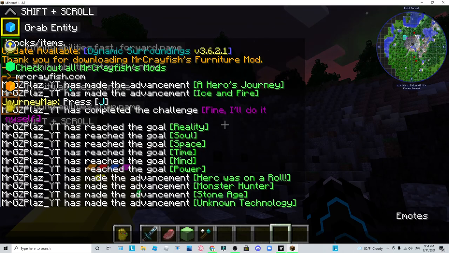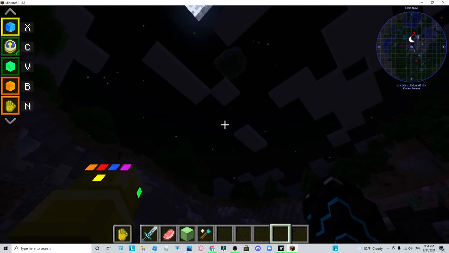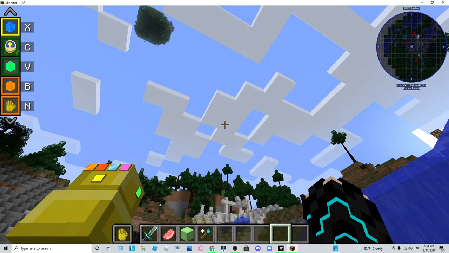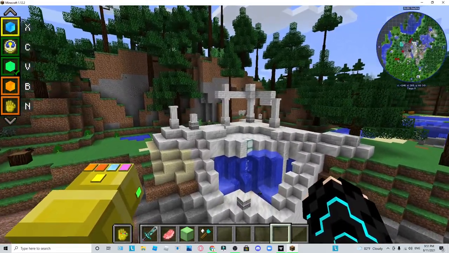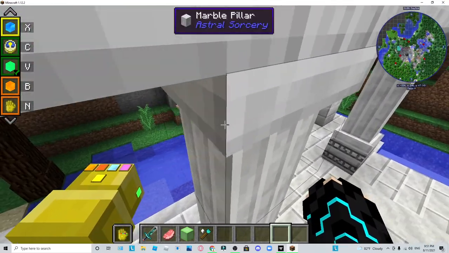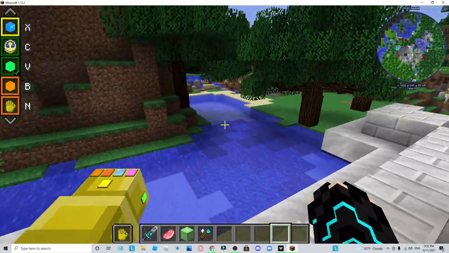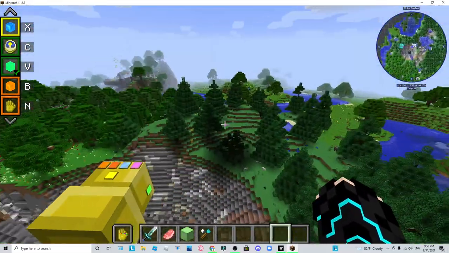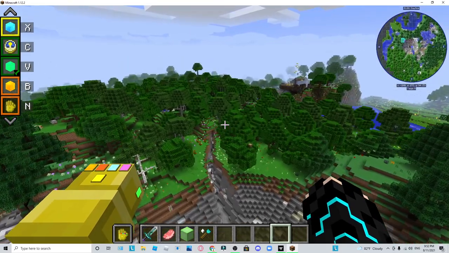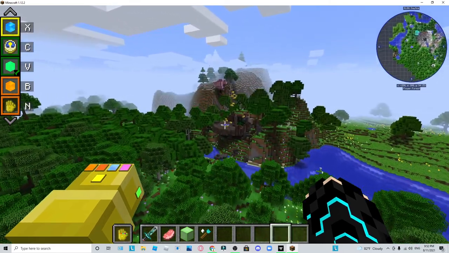Wait, let me show this. No. Wait, what does this C do? Wait, so what if I press V? Does that stop it? What is that fish? What is this? What is this? Where did I find it? What is it? So tell me, what was that? Is there any wizards? Someone tell me what that is. What is that?